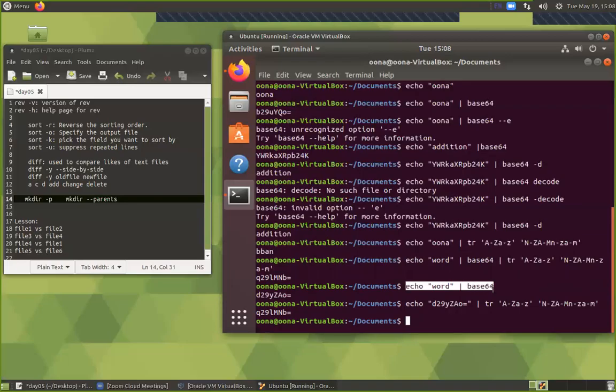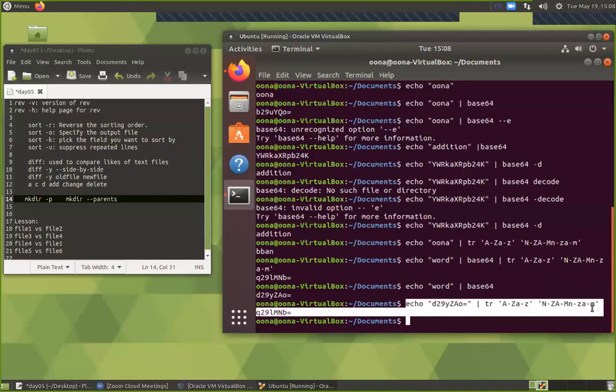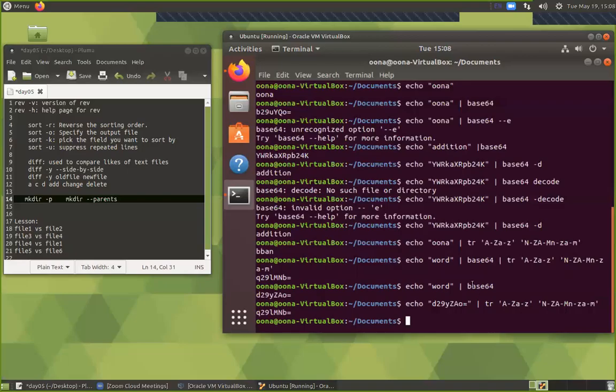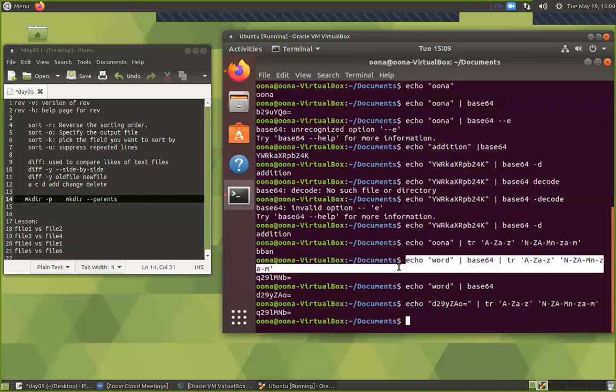So when you take the word and you base 64 it, this right here is the outcome. And once I grab this one and I did rot13, this right here is the outcome. So you encoded twice. That's correct. And that's what was happening with that string on that challenge. Yes. I'm about to show you exactly what came out of that. So you can chain a bunch of things, thanks to piping.